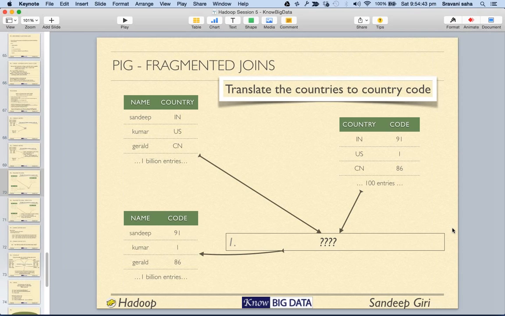But the moment you say group, there is going to be reducer side code, and the whole data being read, and essentially grouping will be a little heavy operation.